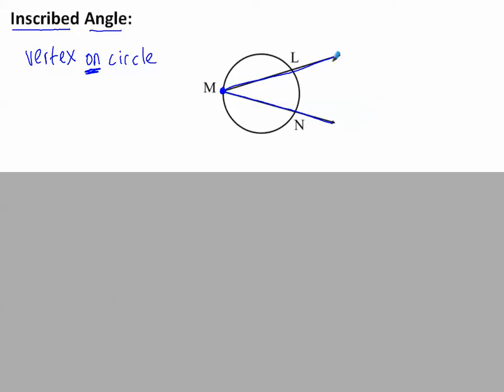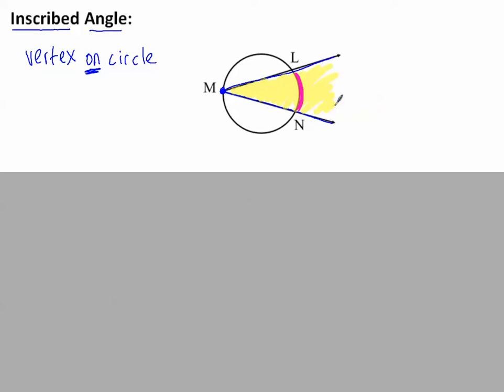So think about those sides of the angle like the outline of the light of a flashlight. Here's where your flashlight is, and the light that goes out spreads as it's lit. And what part of the circle does it light up? That's called the intercepted arc. So this arc LN right here is the part that's lit up by the flashlight. The intercepted arc is the arc lit up by the flashlight, or the arc that's inside the sides of the angle.